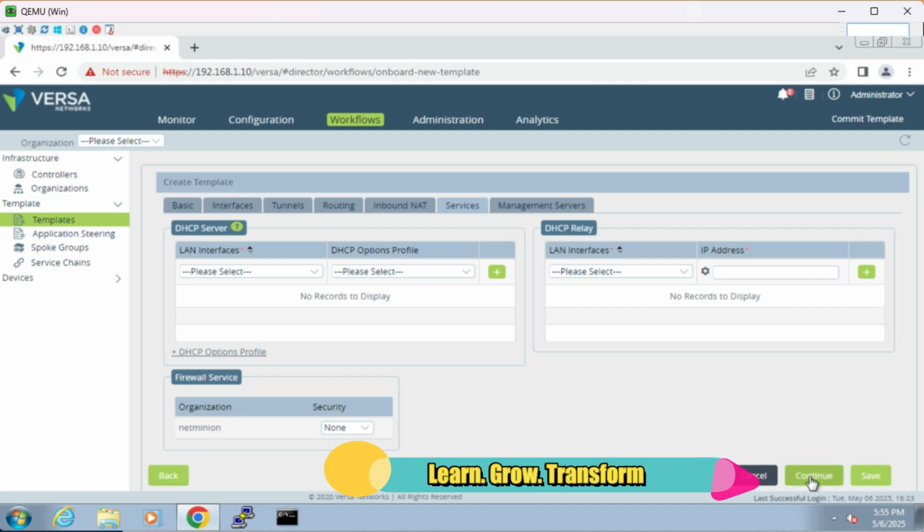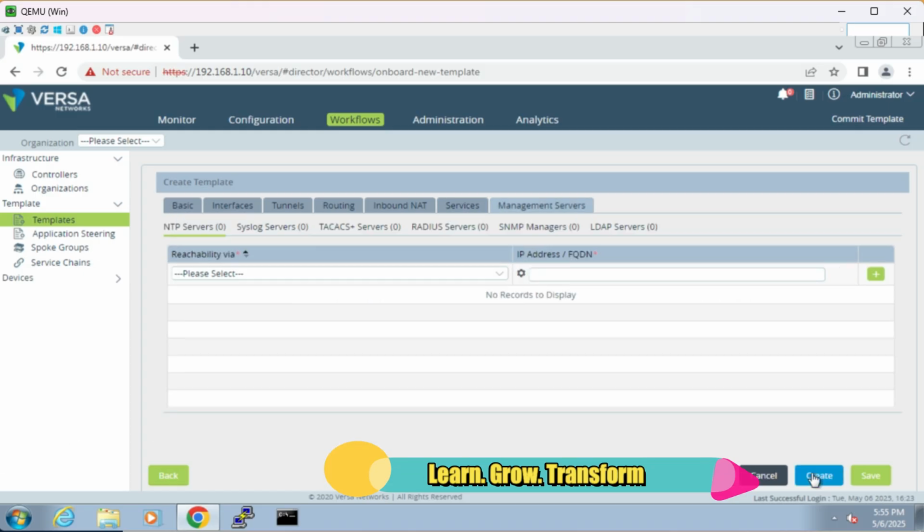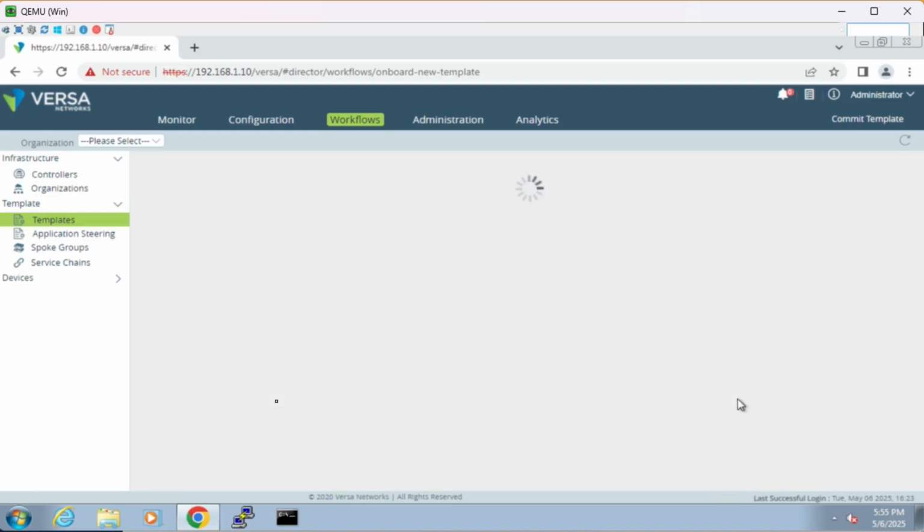Services: I don't want to go for DSCP or relay or server, or maybe a next generation or stateful firewall. I'm just clicking on next, and here are all the management services, maybe SNMP, TechArc, Syslog, which I don't want to create currently. I am just clicking on create.